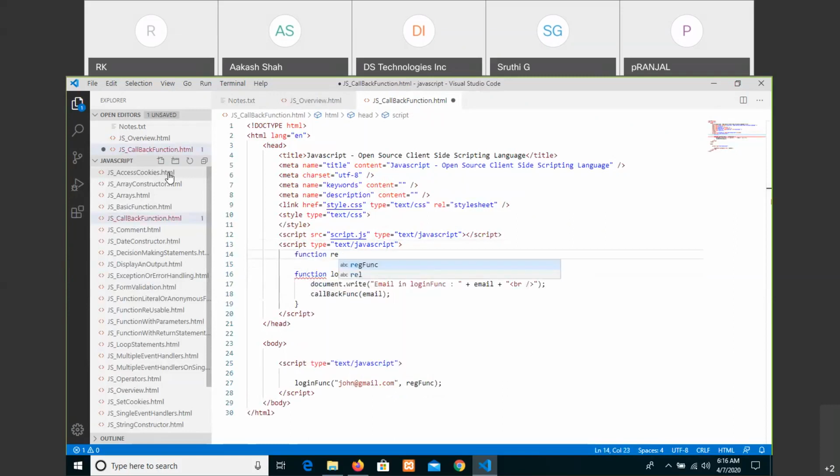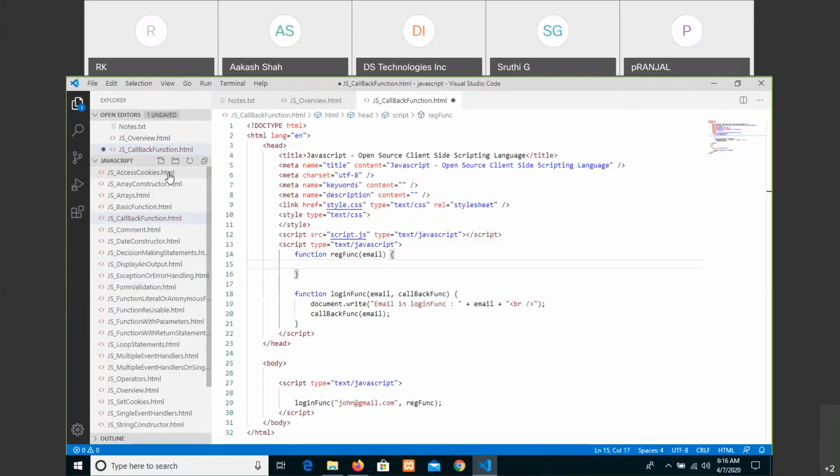function, registration function. If you observe the concept, the common parameter is used in different places with different functionality. I mean, you can create login functionality separately with the email, and with the same email at registration, create something else. So how can you create it? Just writing here.